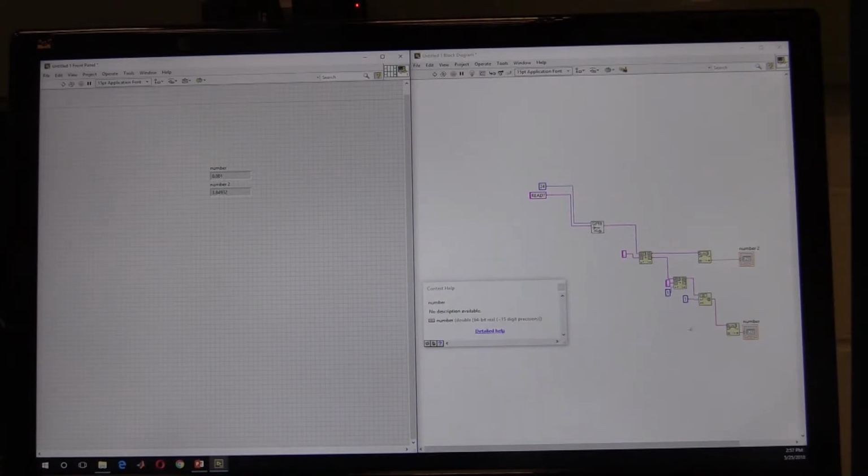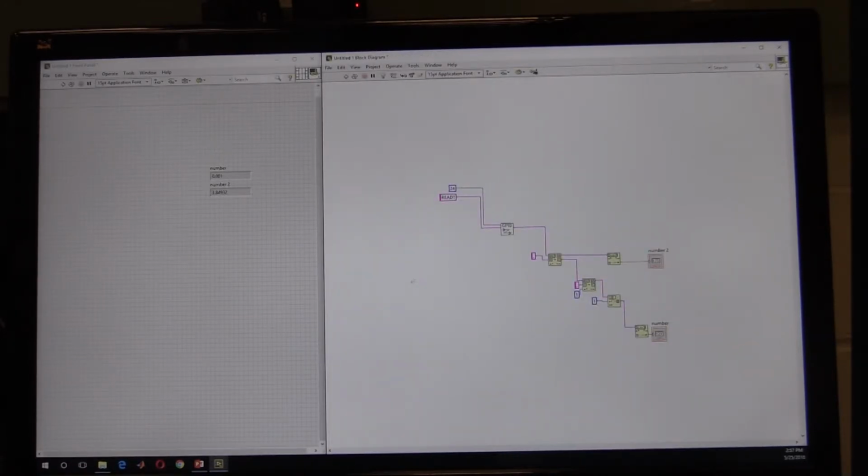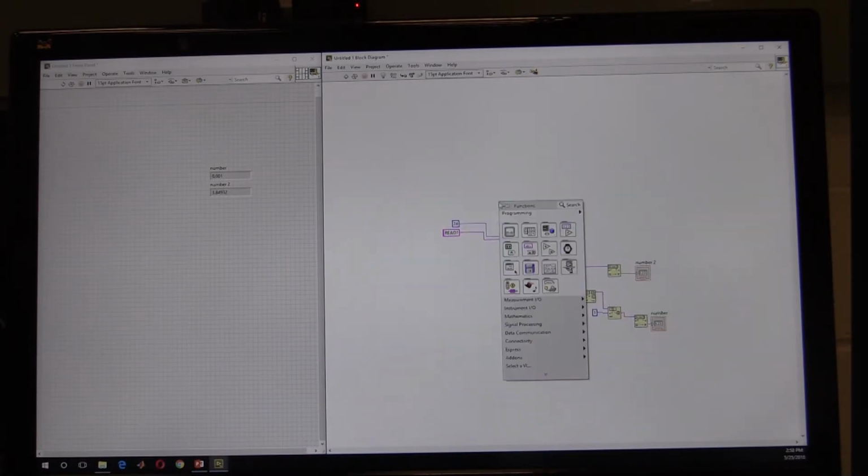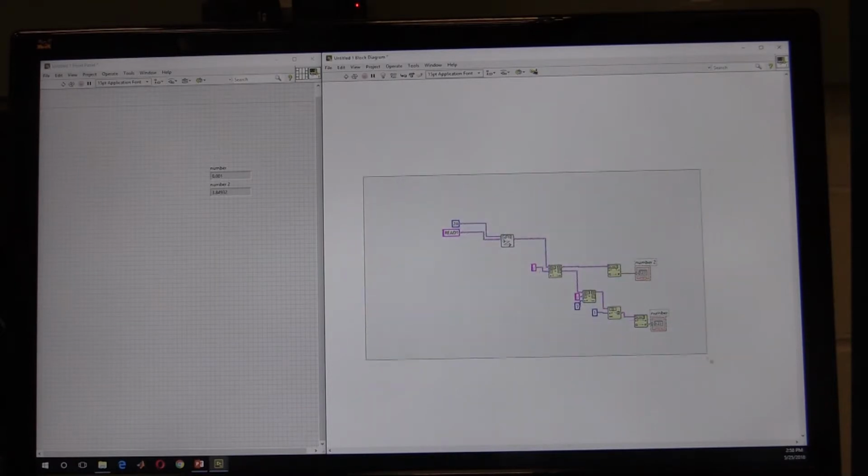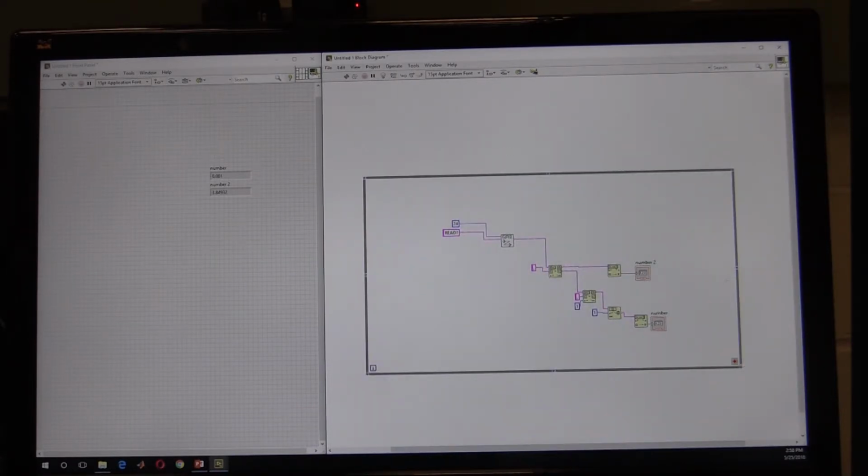We may also want to control the Keithley and not just send queries, but send commands to the Keithley as well. I am going to create a loop. I'll right click, hover over this structures box, and I'll do a while loop, and I'll encompass this program. This will loop an infinite amount of times until we wire in a true condition, and if we don't wire anything, it'll just keep going indefinitely.